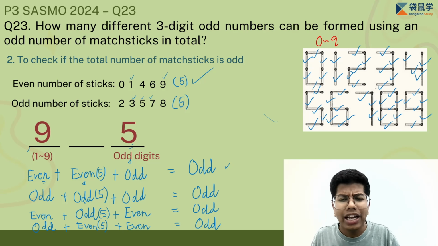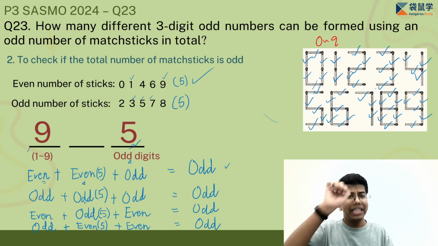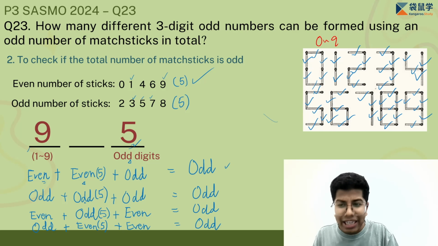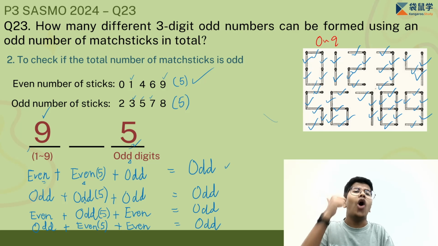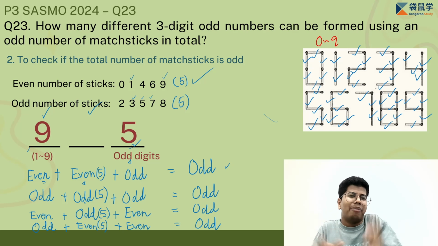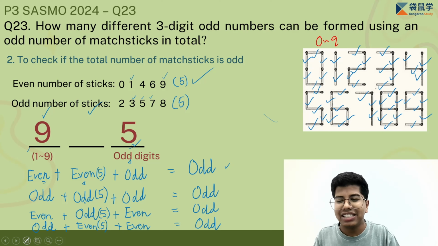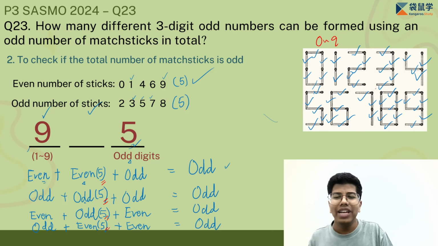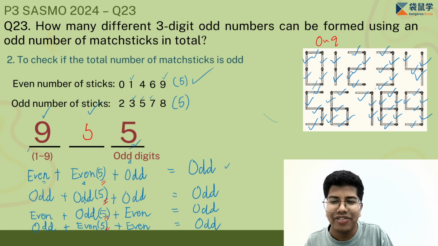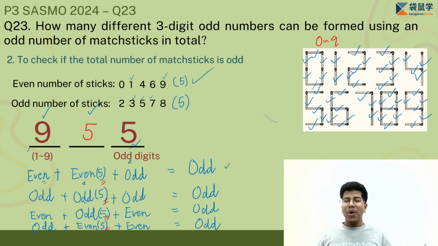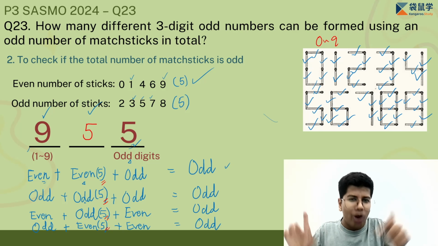No matter which digit is present here, even or odd, no matter what digit is present here, even or odd, we can change the number of possibilities, and what is the number that we always observe? Yes, it's always 5 here. So let me highlight it for you. Every time it's going to be 5. So the only digit that I can place here is 5. So now we have the choices for all the places.